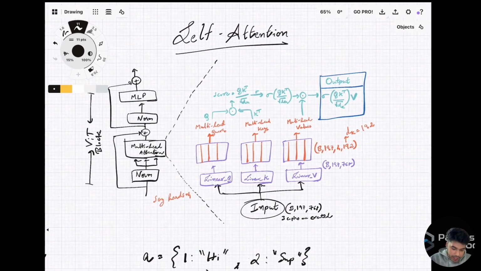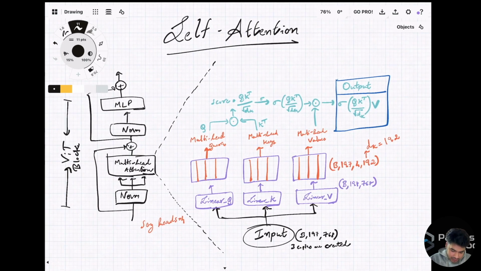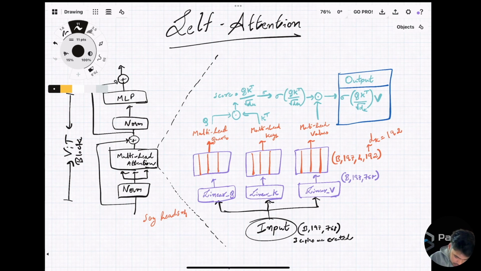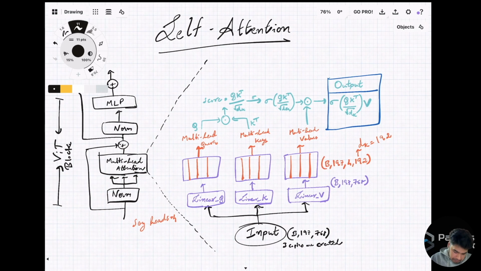We can now go back to the scary image where we are dealing with multi-head self-attention, and let's try to understand the architecture, or where we'll be using this in ViT. This is how a ViT block looks. Hope you can see it on the left side of the screen. There's a normalizing layer, we have a multi-head attention block, another normalizing block, and a multi-layer perceptron, and we have a bunch of residual connections which help with stable gradients and so on.